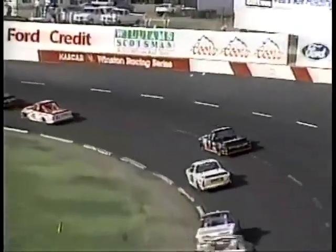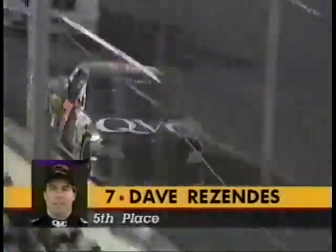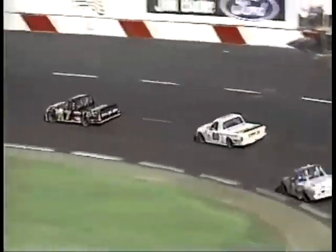Dave Resendez in a private battle with Mike Bliss for best in class among the Ford trucks this year. The top 3 in points, of course, Chevrolet, and the 4th place battle in points, the Fords. And Dave Resendez with his win at Sears Point, and now the fine performance here. Had an 82-point lead on Bliss coming in, their own private battle. And although Bliss is having a fine run here today, Resendez is still a couple of positions up on him.